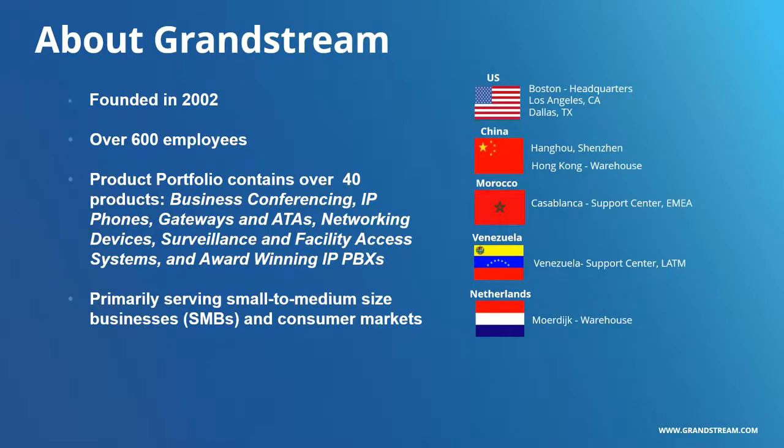So, a quick little introduction about Grandstream. Founded in 2002 with over 600 employees. We have a full product portfolio containing over 40 products, between our business conferencing, IP phones, gateways, all the way to our award-winning IP PBXs. Like I said, we're primarily serving the small to medium business market and consumer markets. We have offices all over the world, from the US to China, Morocco, Venezuela, and the Netherlands.